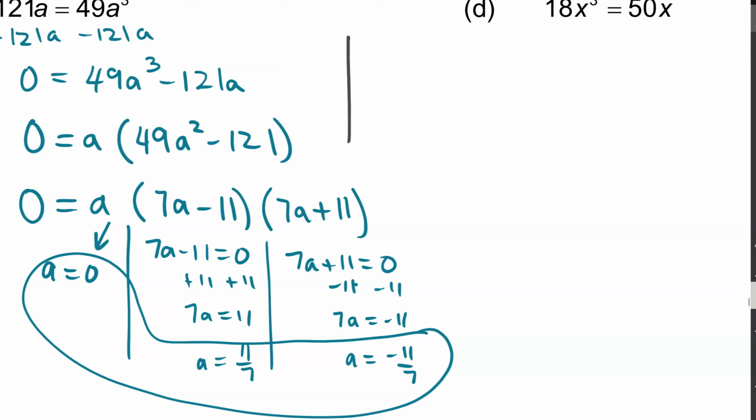While this is getting a little ahead of ourselves, you know much more about these equations than you think. Whatever this equation is, I know it's crossing at 0. 11 over 7 is 1 and something. Negative 11 sevenths is negative 1 and some remainder. Do you know what y equals x cubed looks like? It looks something like this. Negative is like this. So you already know what this looks like.